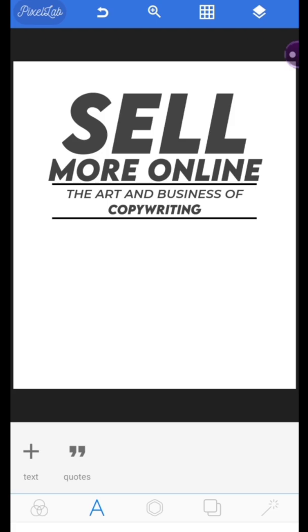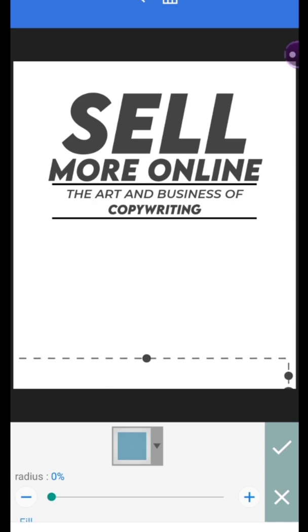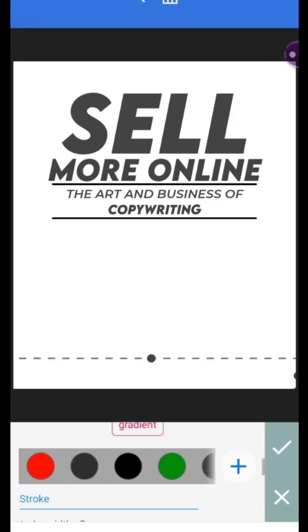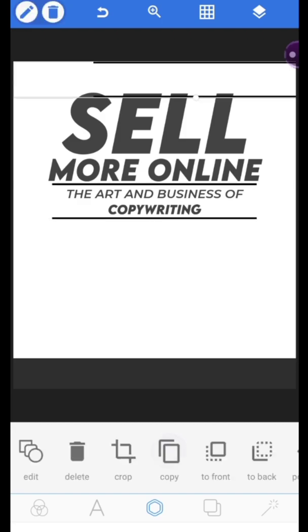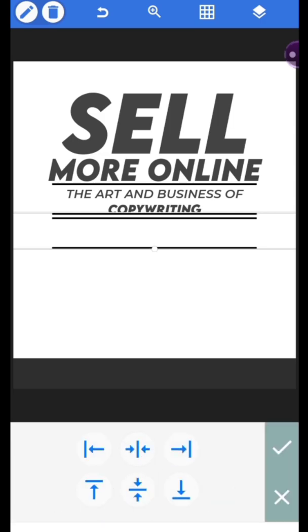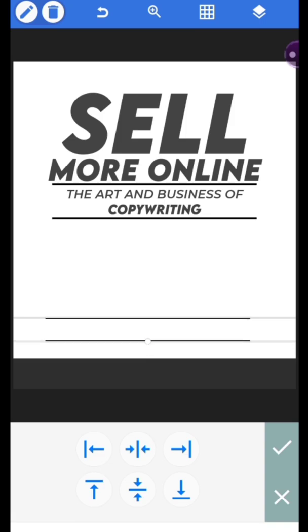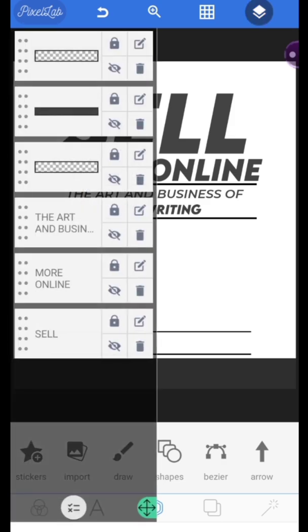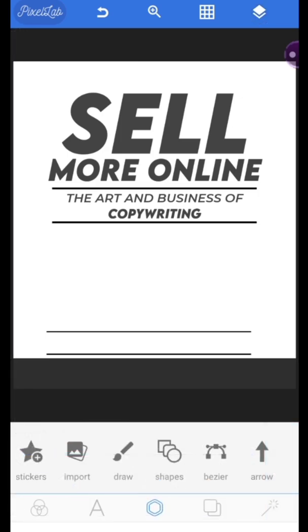Sell more online. So the very next thing on that flyer is I get the shape, put it right there, and color it black, the same color the others have. So this is what we have. The next thing is get this, then put it at the center again, which is for the date of the program. It should be much smaller than the first one. Okay, so here is what we have now.